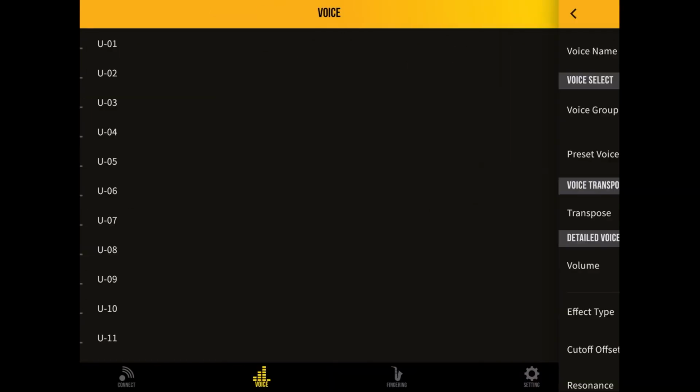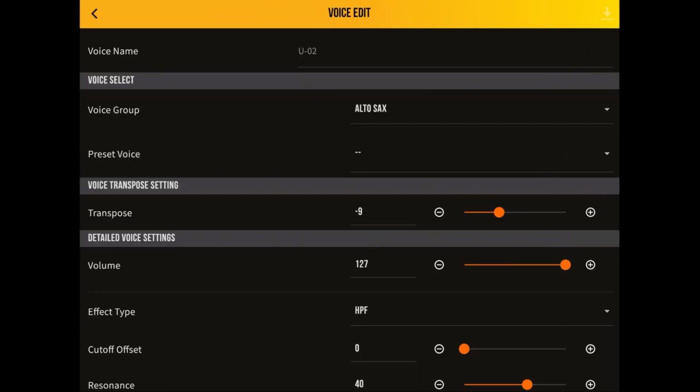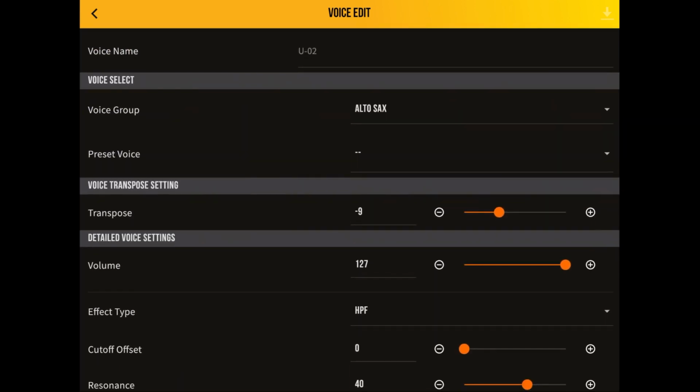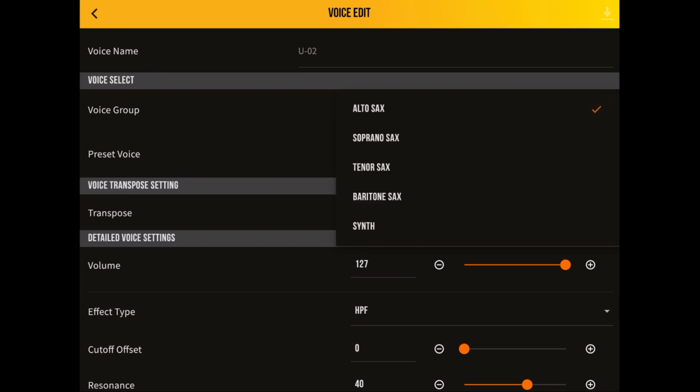I'm going to move to a different voice, and that is the neat feature of voice changes. You can pair any assortment of presets. So saxophones like soprano and baritone, or even tenor and synth, could be next to each other, and you can arrange these in any order within the 20 voices that are given to you in the device space. So once you've picked through the voices you want to use, just preload them by clicking the arrow in the top corner again.